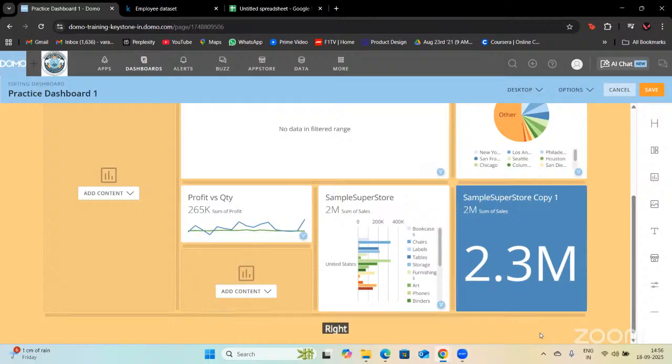Right. I would highly recommend everyone to utilize the instance which is available to you because, as I said, this is a training instance. You can do whatever damage you want to do to it. It does not affect anything. Put any amount of data, any type of data, see how it reacts, how it works, play with it.